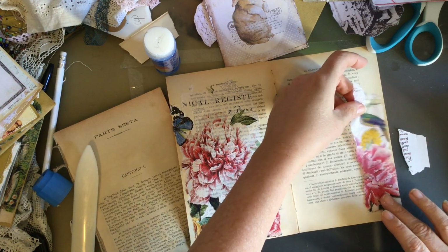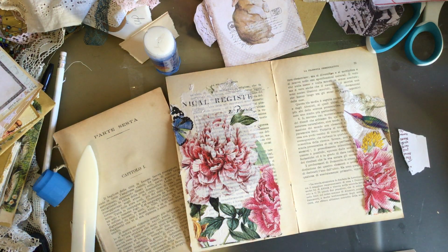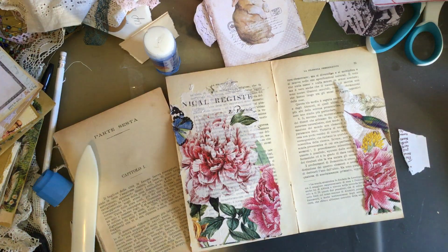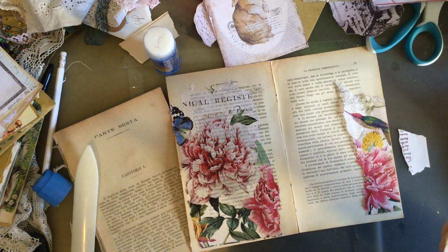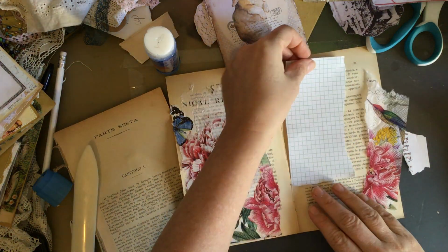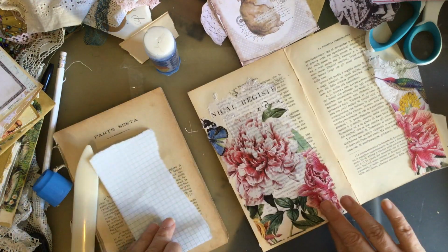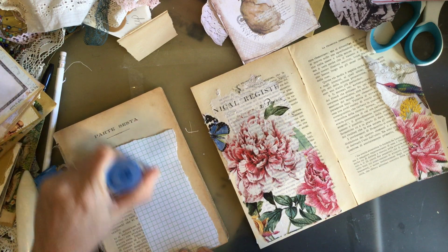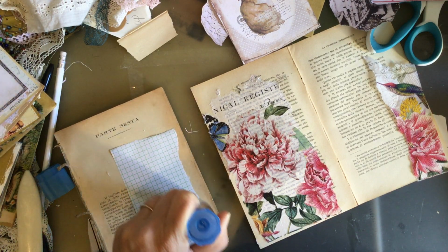It's wonderful. I think I'm going to put that there. But I would like to put something else. I think I'll put some green paper, if I can tear it. Here we go. I think that will go there. Yes, I like that. It goes really well with this lovely napkin. You know, pink and green. Can't go wrong.